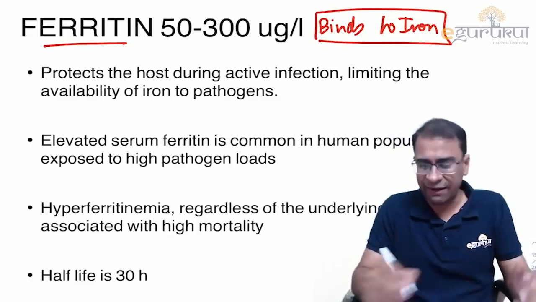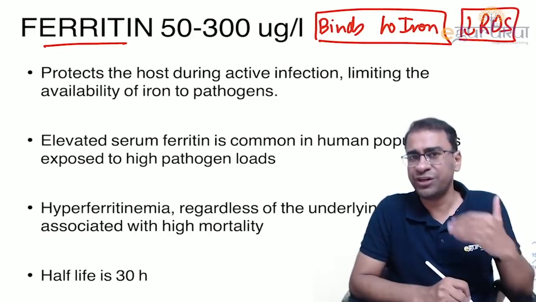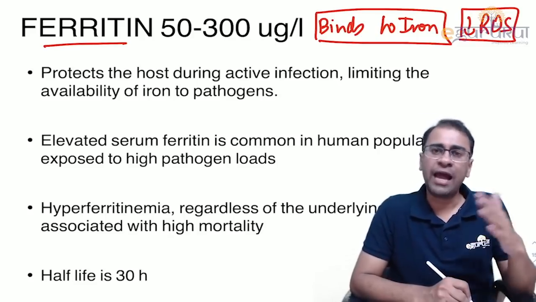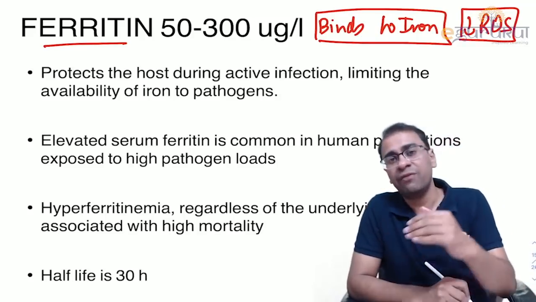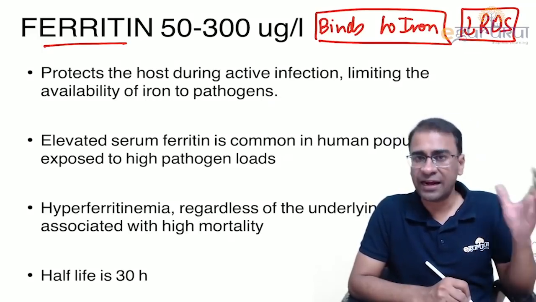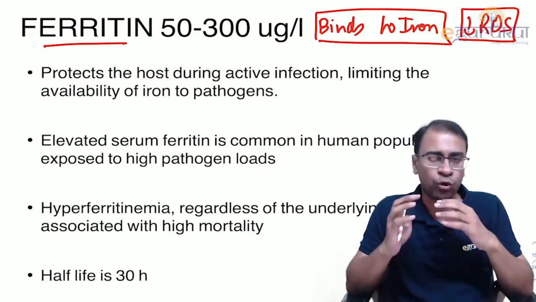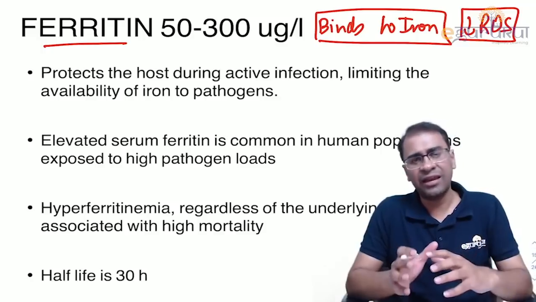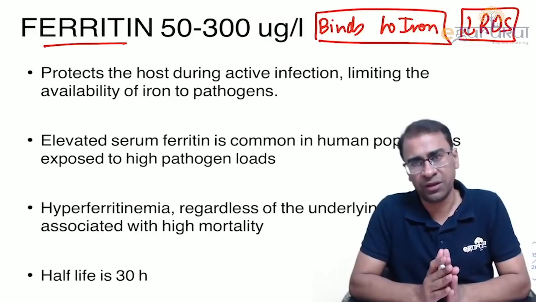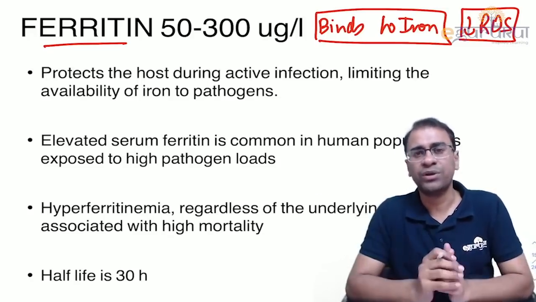Because iron is not free, it will definitely reduce the reactive oxygen species. So the reactive oxygen species is reduced if ferritin is higher. The ferritin which binds to iron will prevent the body from being damaged by the reactive oxygen species. That is how ferritin is increased in most inflammations. The role of ferritin in a COVID-19 infection is to tell you the amount of inflammation going on in the body. But is it a good marker? It is, but not a very good marker. You can't compare this marker with CRP.